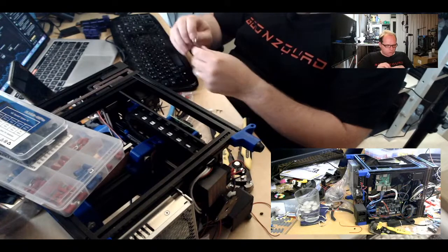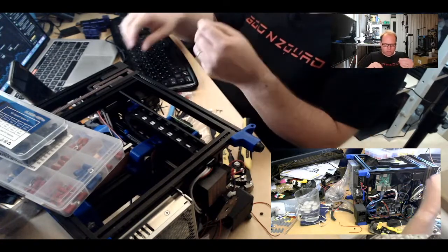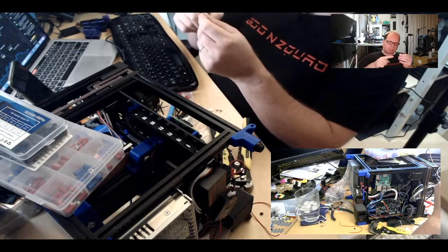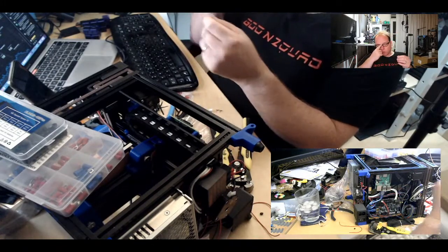So I've noticed it worked better when using the iron strip on it, but on the other hand it is more difficult to get it off.